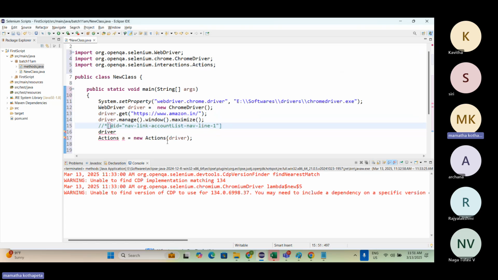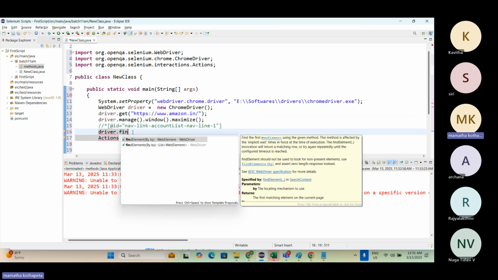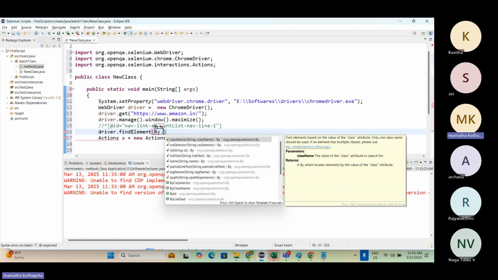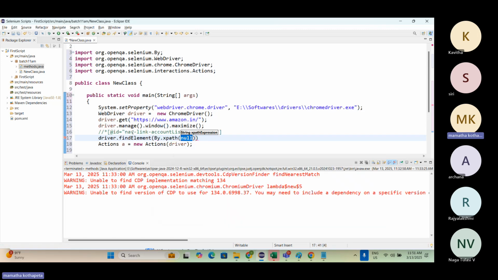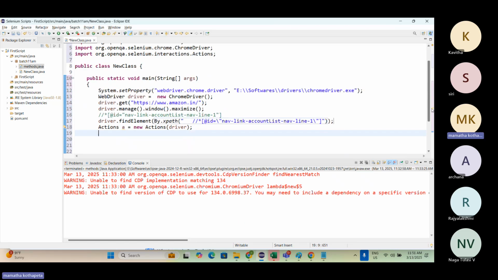Now this is my XPath. How am I defining the locator? By dot XPath, in double quotes, I'm passing this one and putting a semicolon. This is how I generally define it, right?